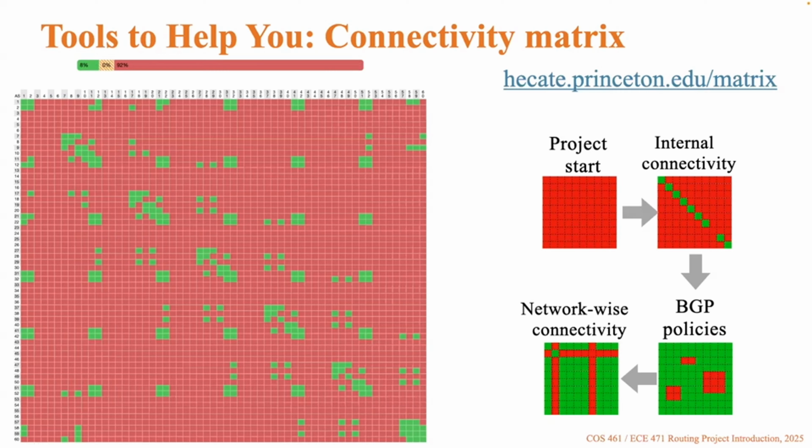I should explain what those cells mean. If we look at one of the cells, say row 31 to column 13, if it's red, it means that AS31 doesn't have connectivity to AS13. So you read this one in this direction. If you hover your mouse on top of the cell, you'll see the explanation. Green means yes, you have connectivity, and actually we have another color if you go to the website. It's orange. Orange means that you have connectivity, but the route is wrong. So you are reaching, for example, your destination through an invalid path. So it's violating some peering agreement.